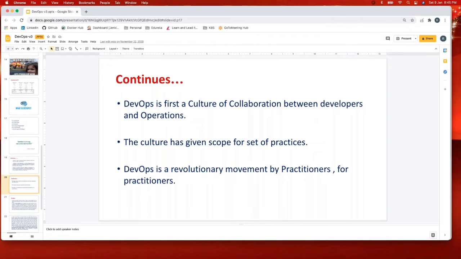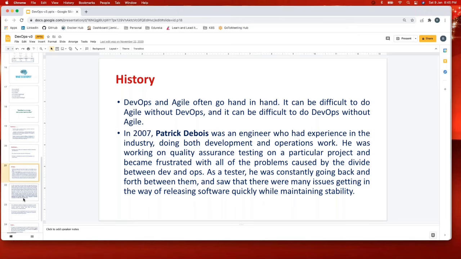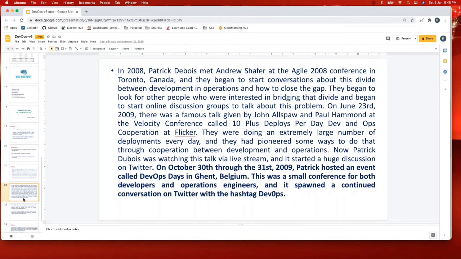When this DevOps actually started in market, in market history, in 2007 it started, team. Patrick Debois is the guy. He used to work on operations and these things parallelly. He was the one who started this movement. He faced many issues in dev and operations. The collaboration was not proper, going back and forth. So then he called for a meeting or kind of forum. What do you say? Whatever.